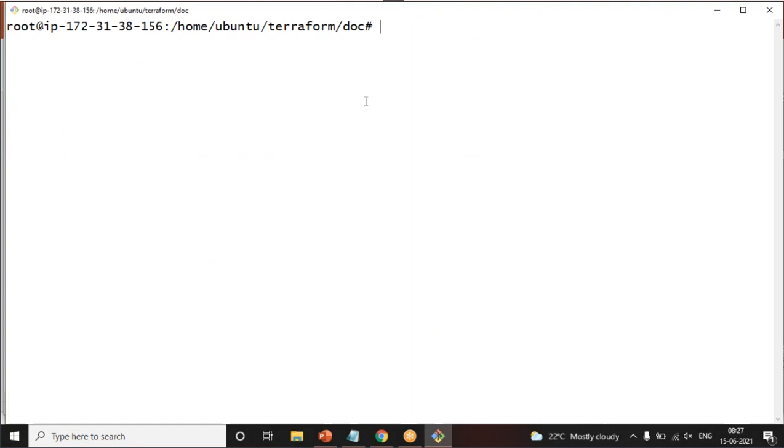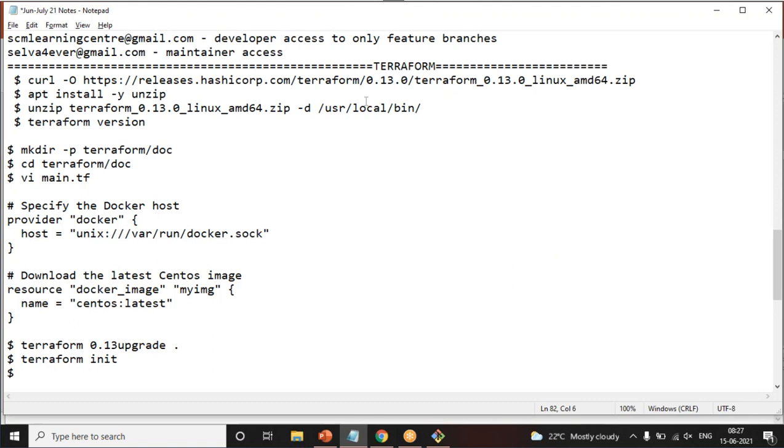Now, what is the next thing? The next thing what you're going to do is Terraform validate. What do you mean by validate? So usually what you will do, you will not be doing init always. Okay. So anytime you write some code, which is this TF file, and you want to check whether the syntax of these things are correct.